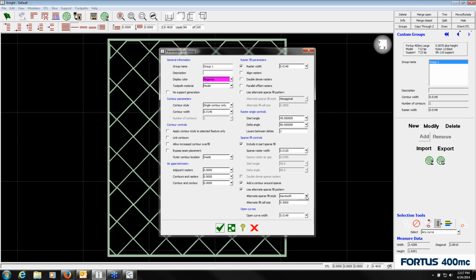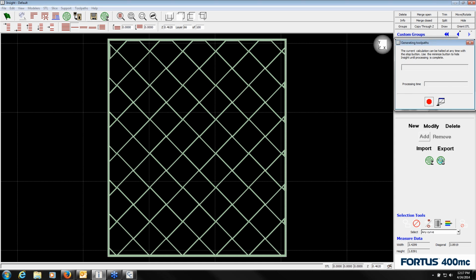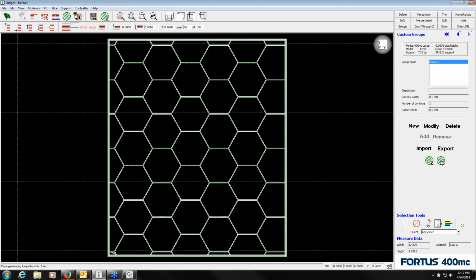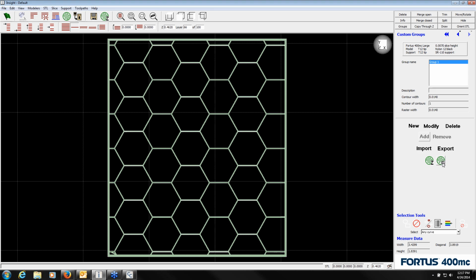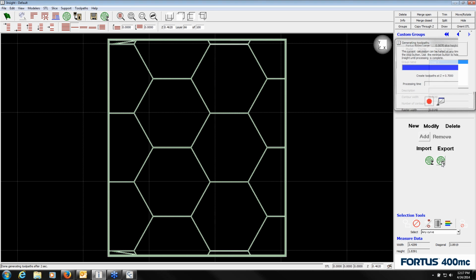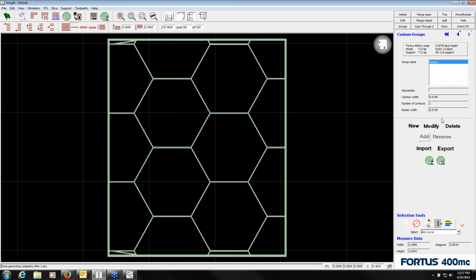And as far as that goes, that's it for that. Personally, I like this hexagonal. I think a lot of people are going to have a lot of uses for that. Also in here, it says alternative fill cell size. You can change how big or small this is. So if I make this 1 inch, and I go through and run these, it makes the cells larger.